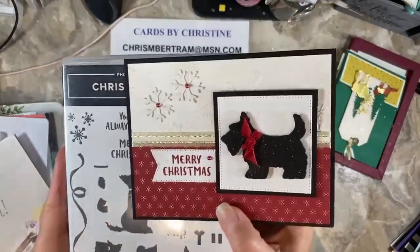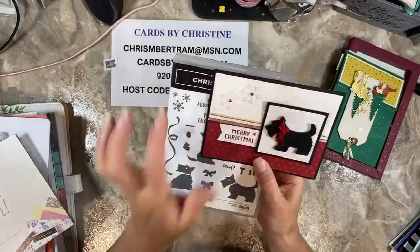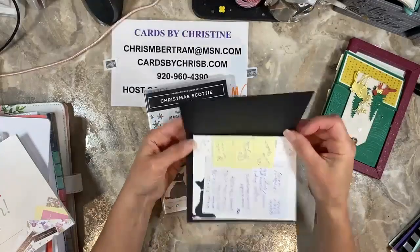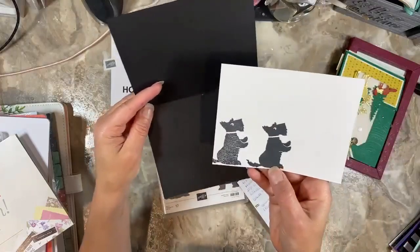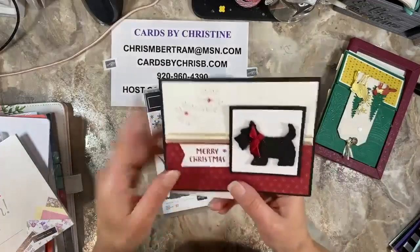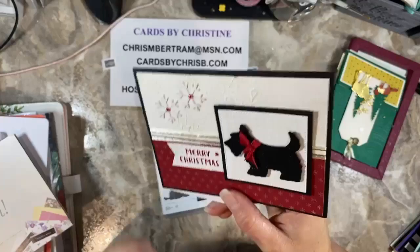And then the rest of it, we did sponge the snowflakes a little bit. It's hard to see it, but there are snowflakes up at the top. That'll be embossed for you. You just got to hover over with some like Sahara Sand ink just to show them off, or you could leave them. But on the inside is where the dog is stamped, the snowflakes are stamped, and here I was practicing with my black ink pad. So, oh, this little crosshatch thing, that is stamped as the background on here, but it's so light, you could use almost anything back there.